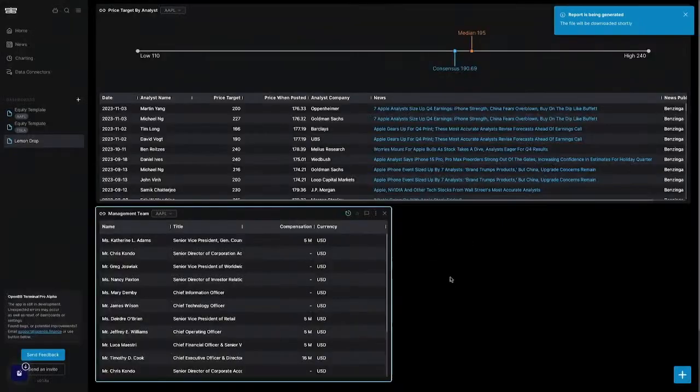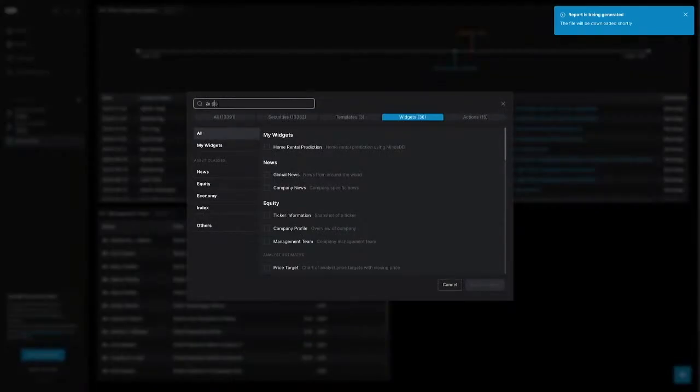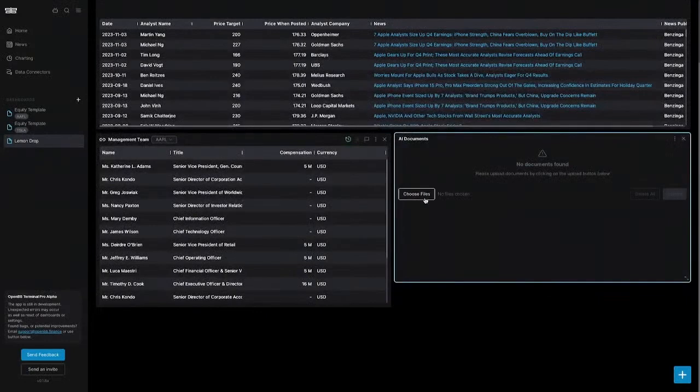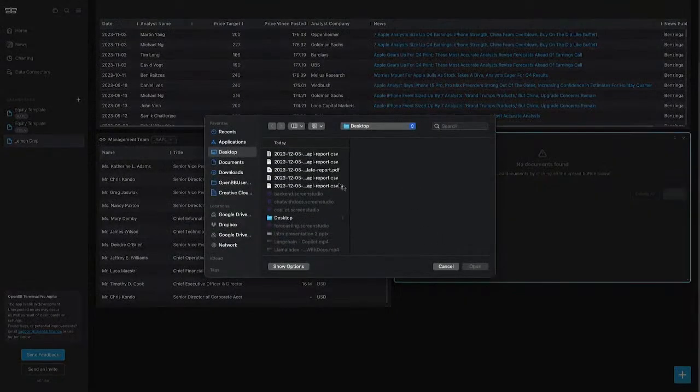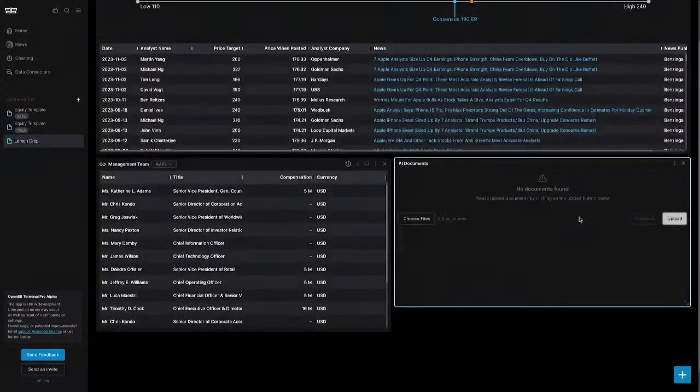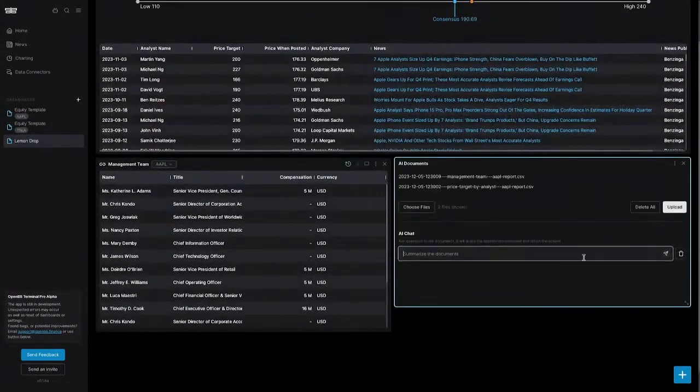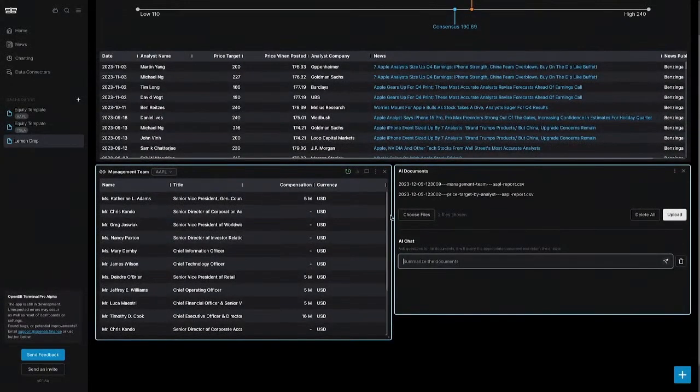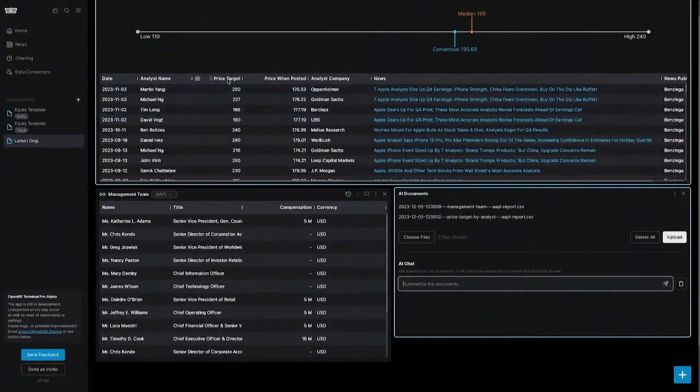That's also great. And now I want to add this AI document. And this AI document is powered by Llama Index, and basically I can choose the files, and you can see that I've done this before. And okay, I'm uploading them. Okay, it worked. And now I'm going to ask a question, and I'm going to ask a question that is here. So let's do the following.